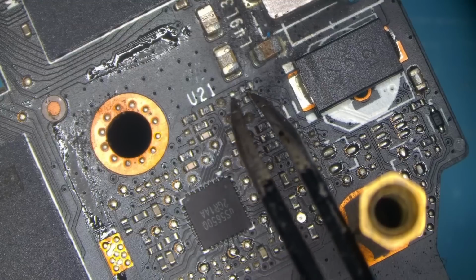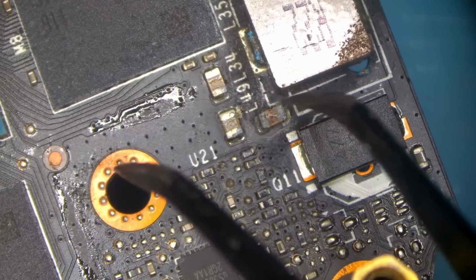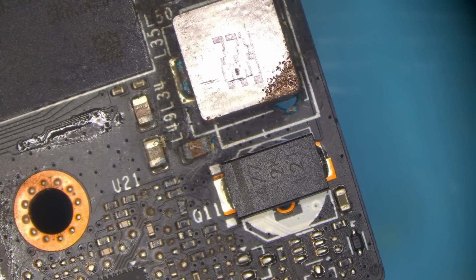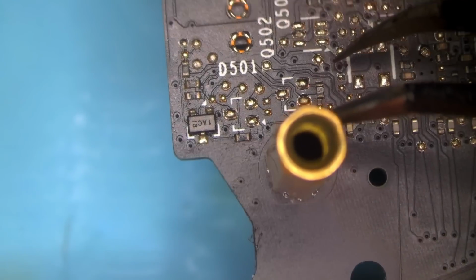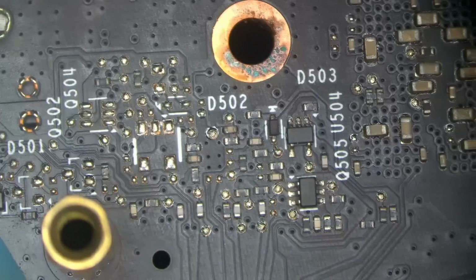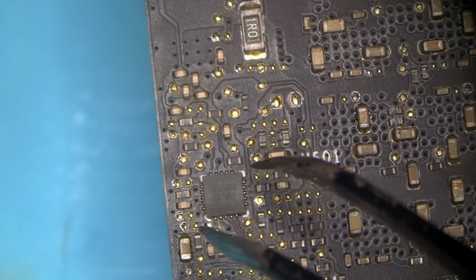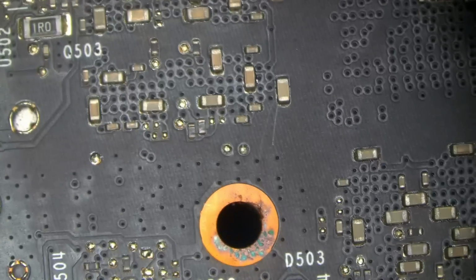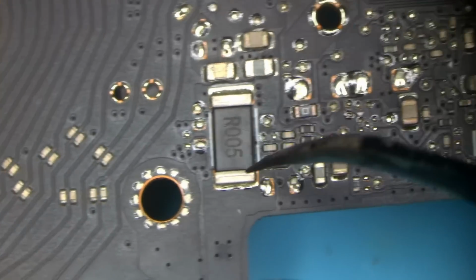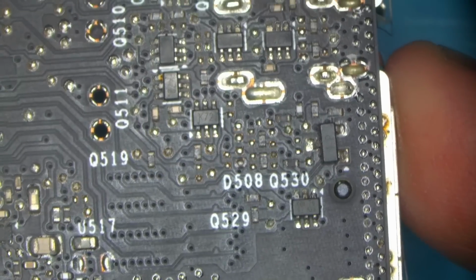Okay, who cares? I don't even think the problem is going to be on this side of the board, because all of that looks like it's just grease from the paste, from the thermal pads that may have actually protected the board from corrosion. But we're going to look around anyway and see what's going on. Everything here looks kind of okay-ish. Let's check out the area over here. I don't see anything critical.